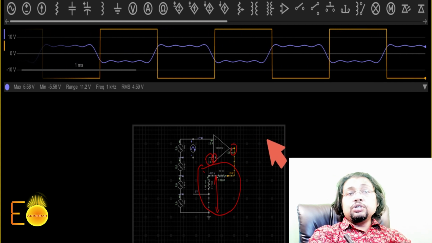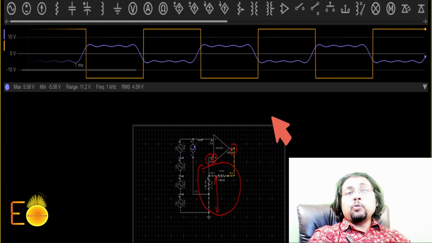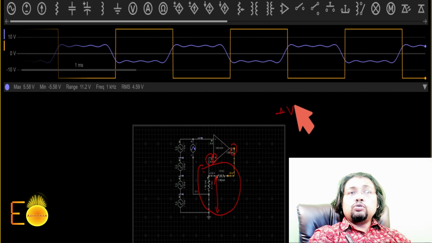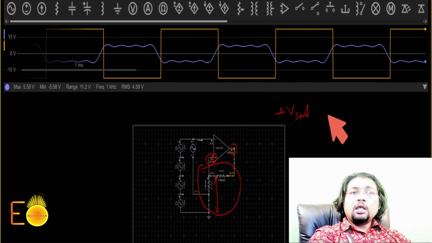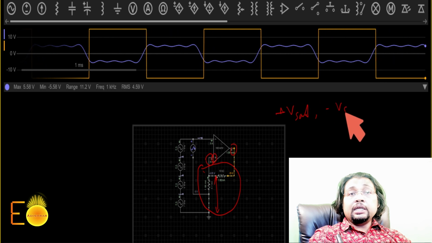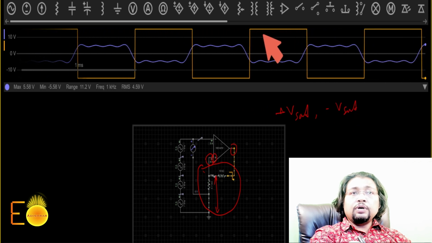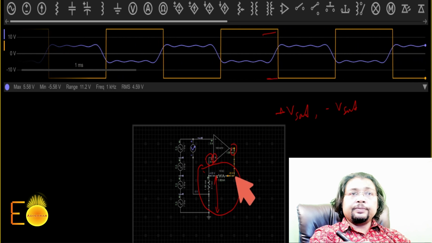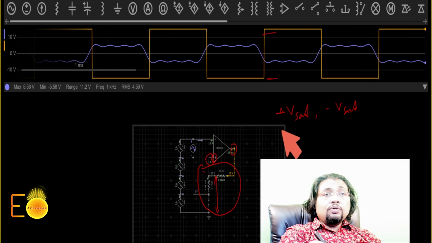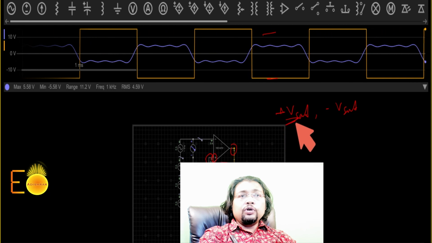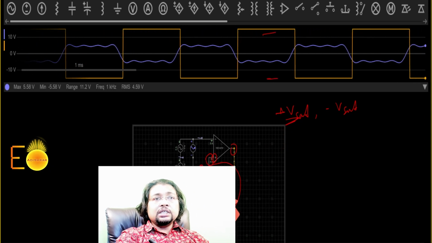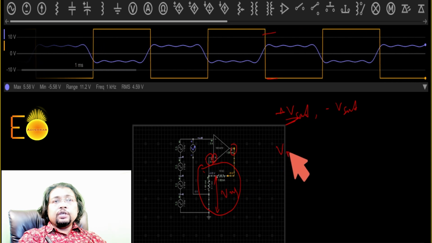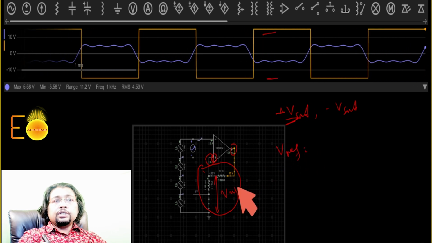And as we know, for an operational amplifier, the output voltage can change either to plus Vsat or to minus Vsat. So this level is the plus Vsat level, and this one is the minus Vsat level, as you can see over here. Whenever your output voltage is plus Vsat, this is the reference voltage, I can write it as Vref.